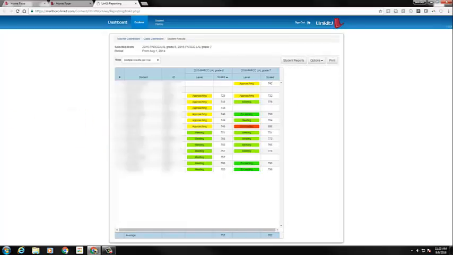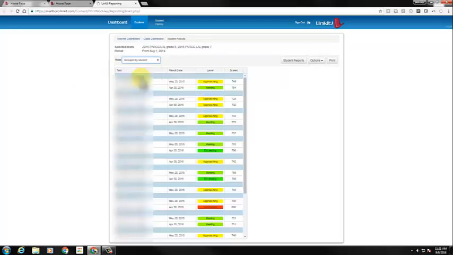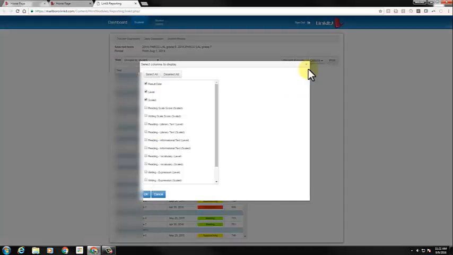If you would like to look at more specific cluster level data, the first thing you will need to do is, under the View pull-down, choose Grouped by Student. Once you have students organized into separate rows with 2 assessments stacked on top of each other, you will need to go to the Options pull-down and choose Select Columns. You will now see various specific clusters on the PARCC assessment.